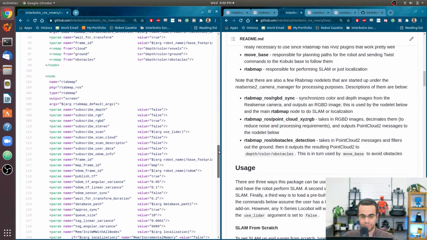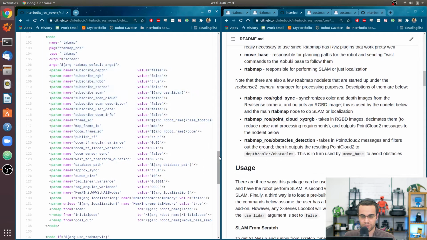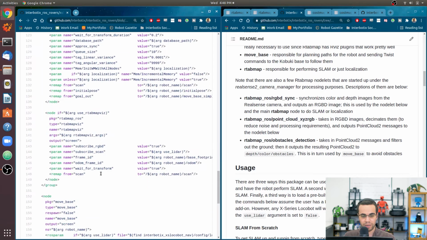And then we have the main rtabmap node here on the left, which does all the SLAM that we were talking about. If you want, you can launch rtabmap_viz. I would recommend never really doing that. RViz does the same thing, and it allows you to see other types of displays like the raw images from the camera. You can see a representation of the robot. So I'd always recommend just going straight with RViz and using the custom plugin display for rtabmap_ros to visualize the point cloud of your environment.